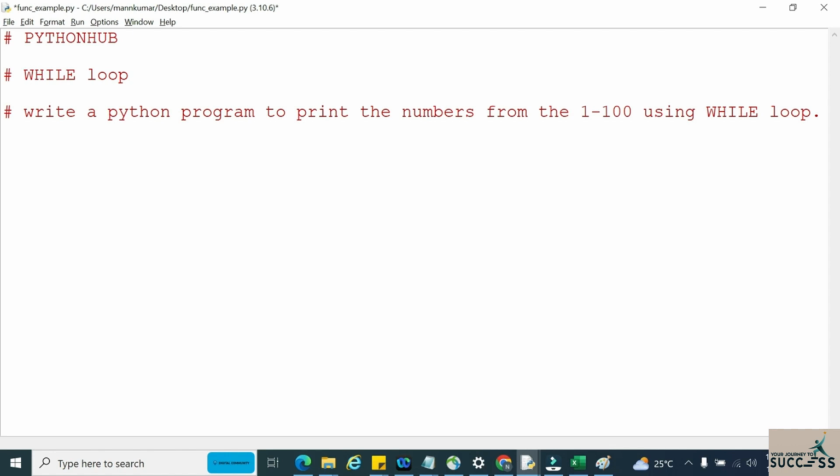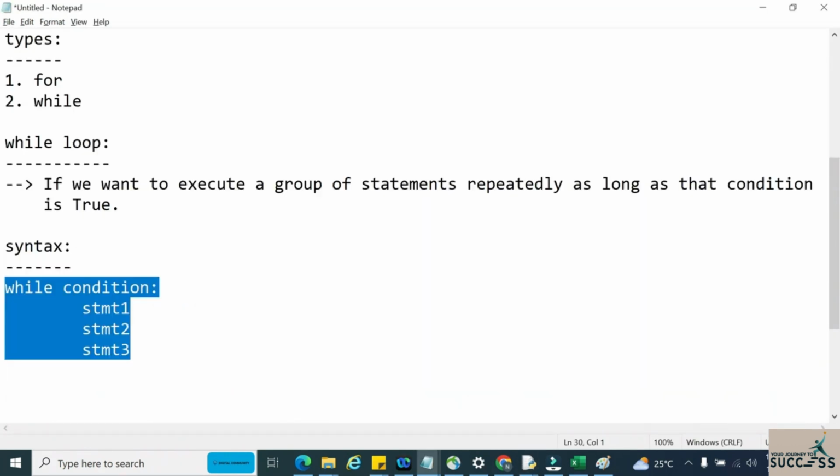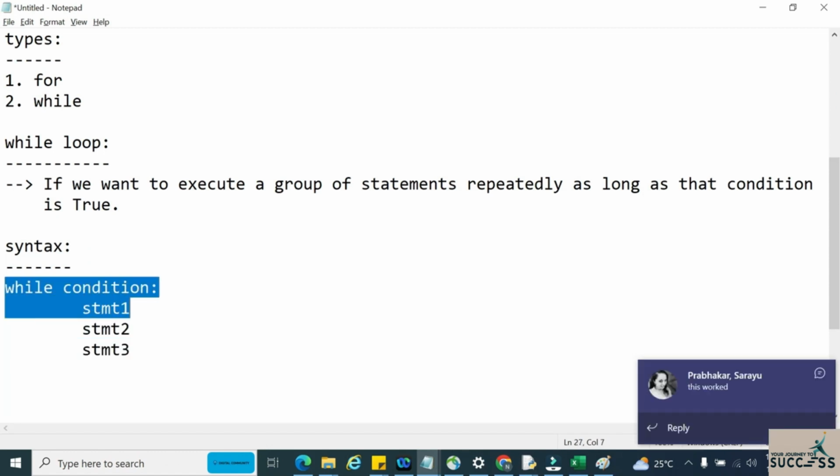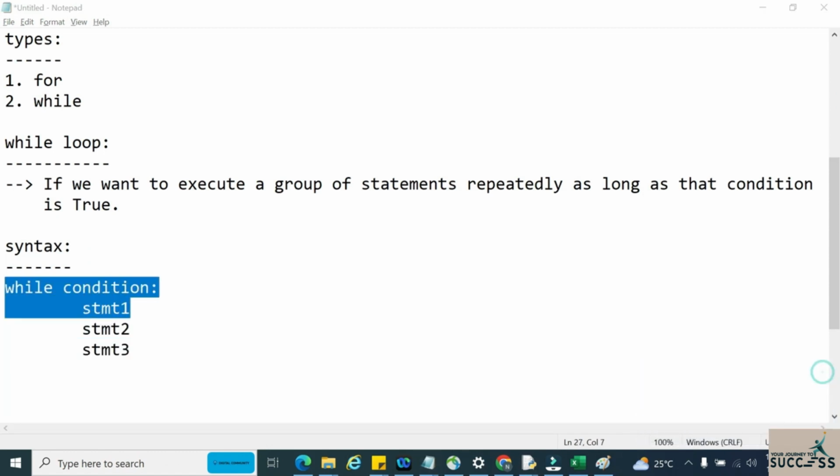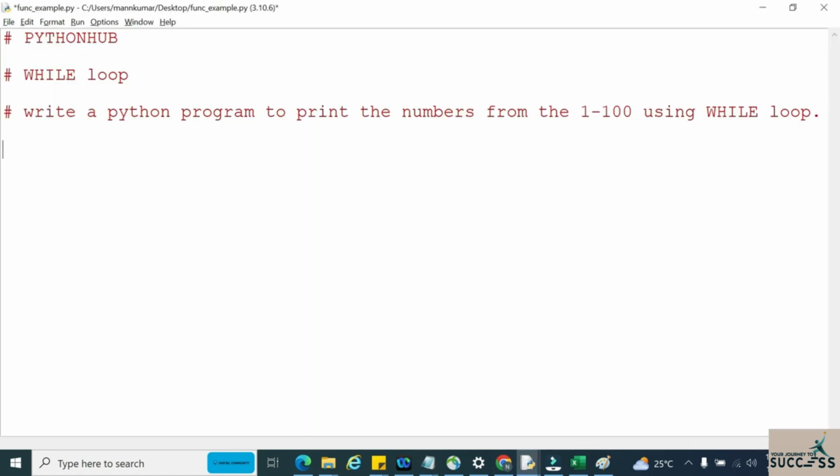So let's see how it works. As I told you, in while we will definitely have a condition, and that condition will keep being checked. Here while is my condition.